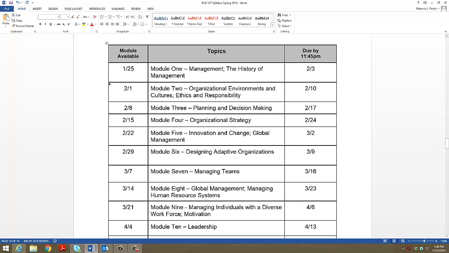Here's our schedule. Modules are always available on Mondays, and they are always due the following Wednesday. It is my intent that each module should take a week to do. In an ideal world, you start on Monday and you finish by Friday, and everything's wrapped up. And then you have the weekend off, and then the next Monday you start again. But because I know you have different work schedules and different internet access, childcare issues, I'm giving you until the following Wednesday to submit all the work.